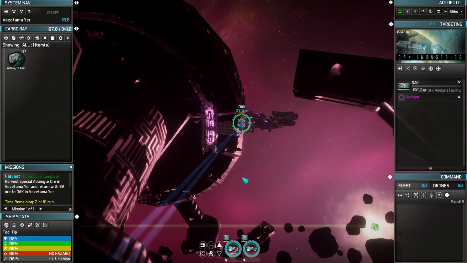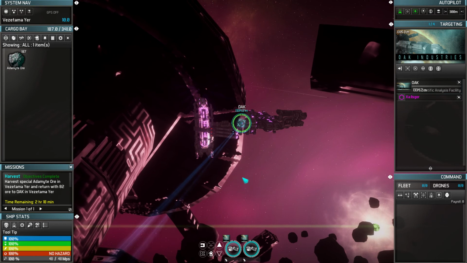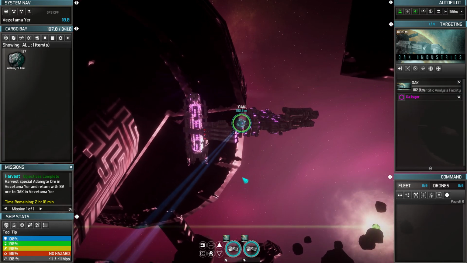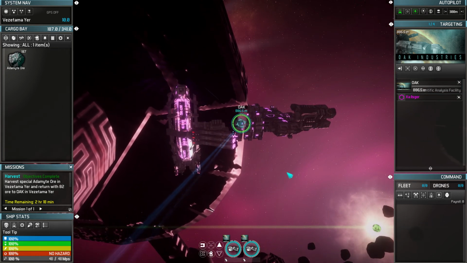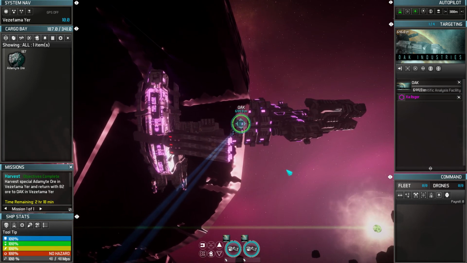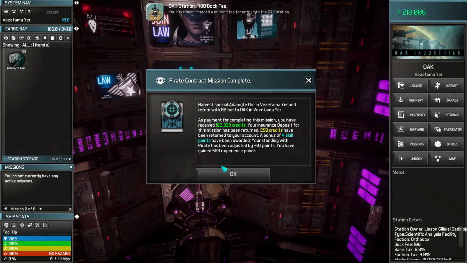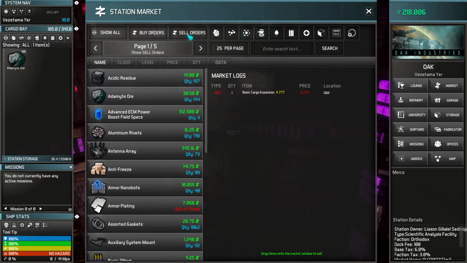Cool. Turn in, sell the rest, see what we got. I might look at ships. Okay, look at University too. So, we go to market, we go to sell orders.